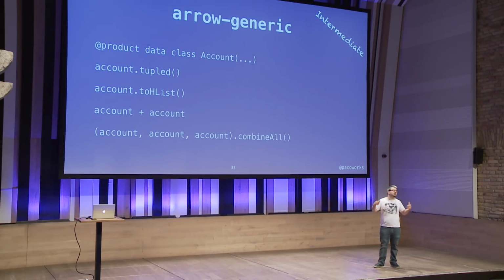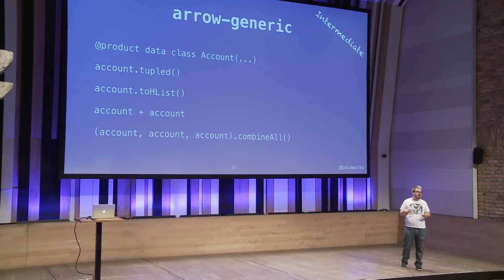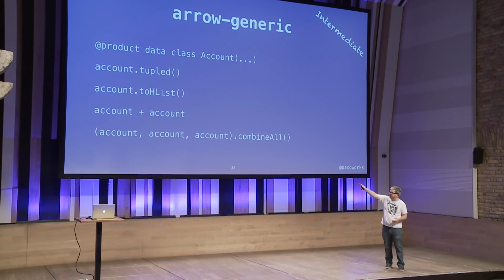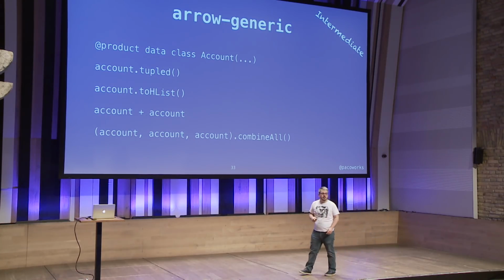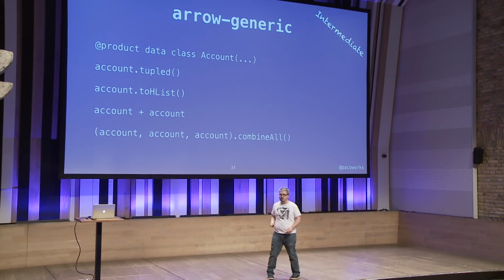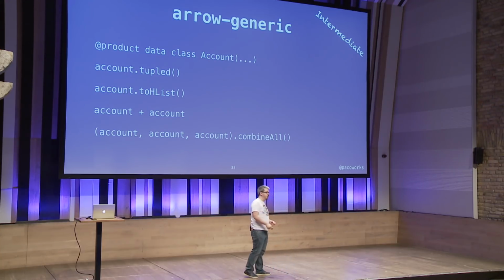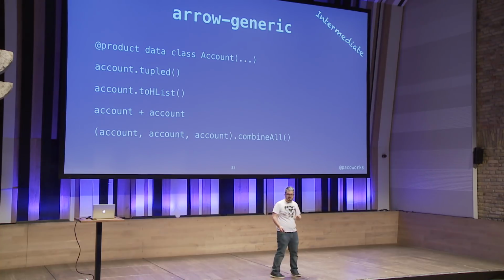Or maybe I can just add two accounts together. Because I understand the structure of the account and I know how to sum numbers or strings, I can just give you a way of summing two accounts together. And it's the same if you have multiple accounts and you want to add all of them together, because it's basically an aggregation of every one of the elements. So this is a really early days module. This is something that shipped not that long ago, and we're trying to expand to also support sealed classes. But for the moment, it's only for data classes, and it's only for this kind of deconstruction.